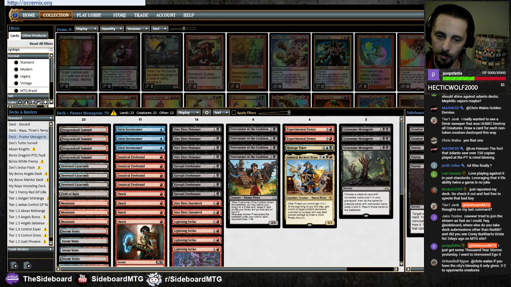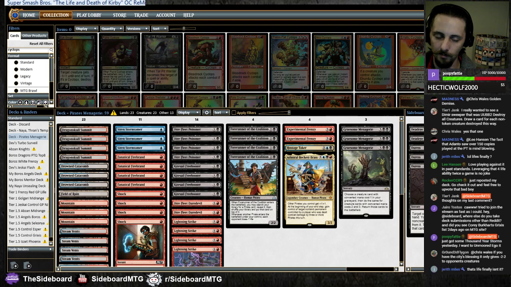Crawl time tried to join the stream as fast as you could. Hey, Sideboard. Where else do I take deck submissions other than Reddit? And did I see Corey Burkhart's Grixis list 2 days ago on the MTG site?